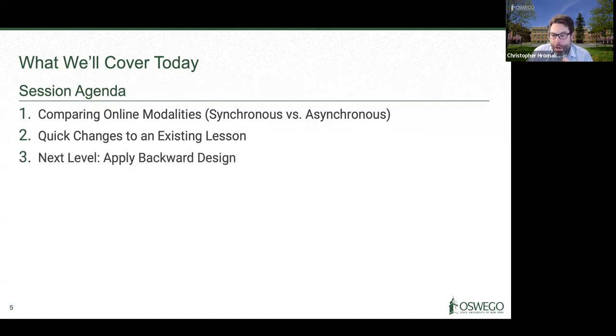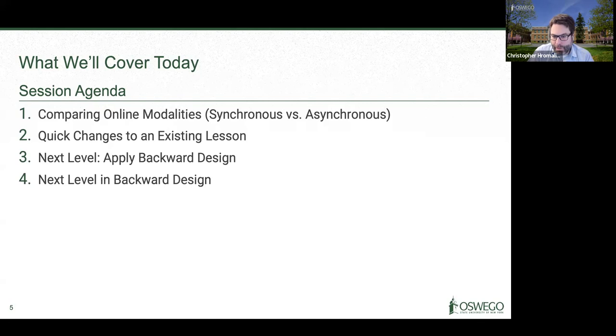We'll then look at how we can take it to that next level, where maybe we have a little more time and want to think through this a little bit more. We can think about backward design. This is an instructional design model that can very quickly help us think through objectives, assessments, and then planning the class session itself, planning how we're going to deliver the instruction. So that would be another way that we can quickly move into a more purposeful design of our instruction.